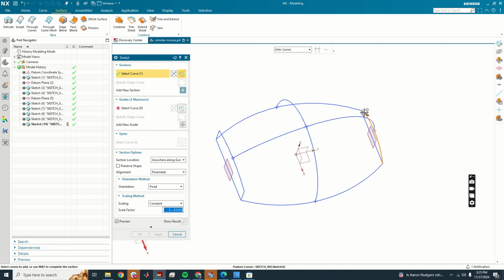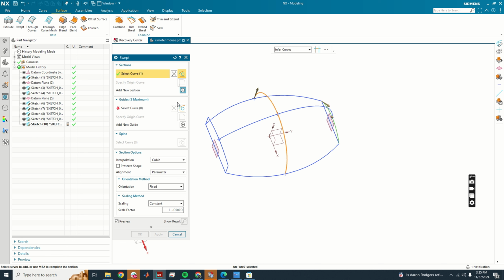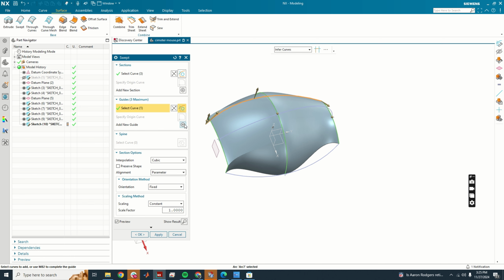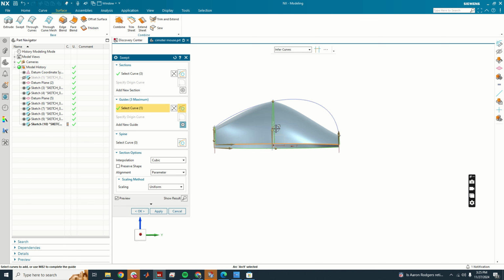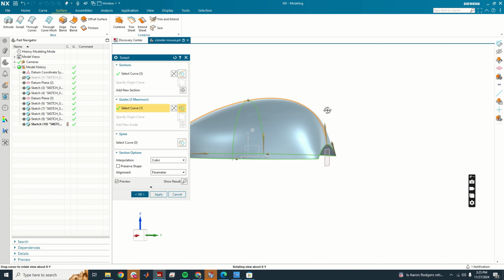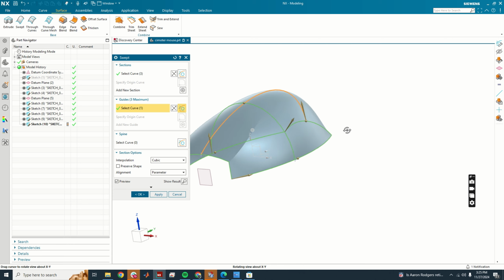So again, select this curve, and I want to make sure this time that all my arrows are on the right side as I collect them. New section, that's the right arrow, new section, there we go. Now I'm going to add a curve, hide this sketch, there's a spline, and then add a new guide curve, there's my new guide curve, and then one more time, I'm actually going to use this one as my new guide curve, so add a new curve and select that. And there you go, that snaps your curve together. And that is looking really, really sexy.